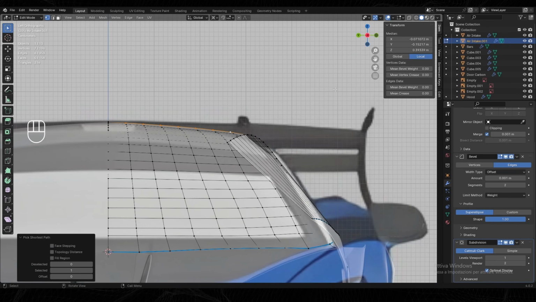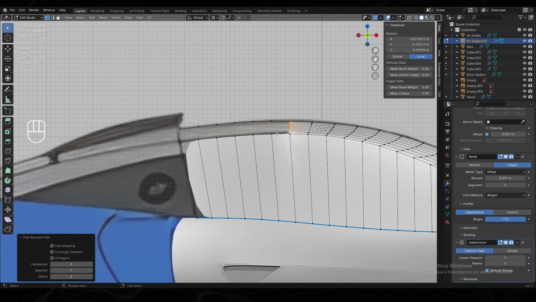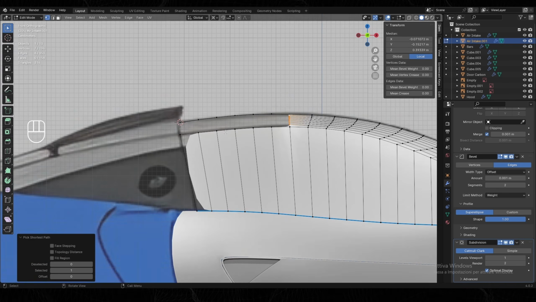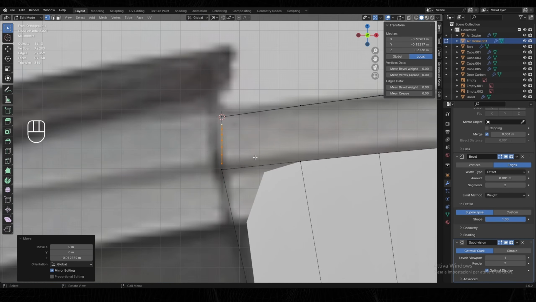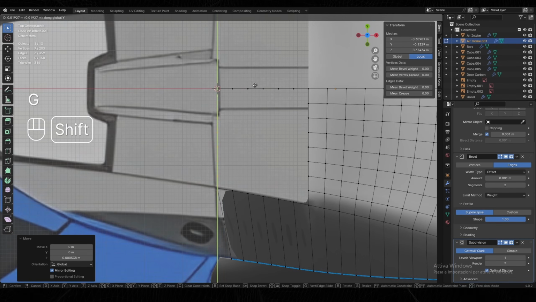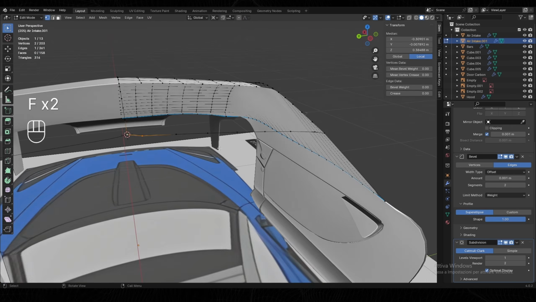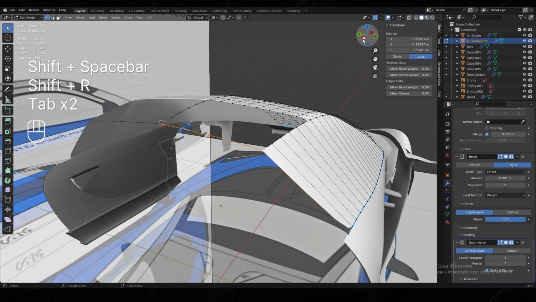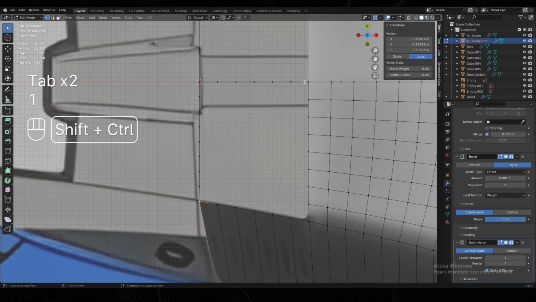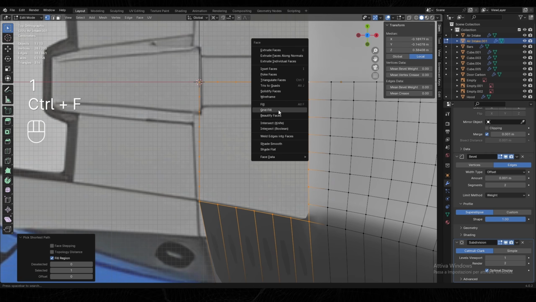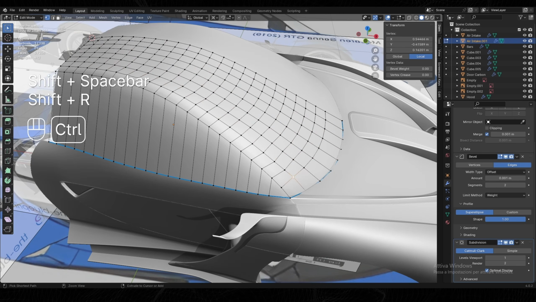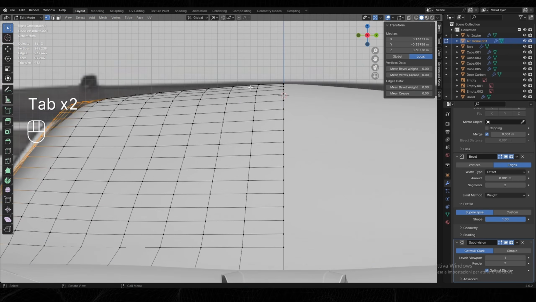Now, to close this part of the roof while maintaining the slight curve we created earlier, we'll have to duplicate these 7 vertices to position them roughly at the other side of the square we're trying to fill. Use a little bit of loop tools to smooth out the shape of the curve, and then fill this hole by selecting the borders and using grid fill. And again, don't forget to use loop tools to smooth out the curves of the model.